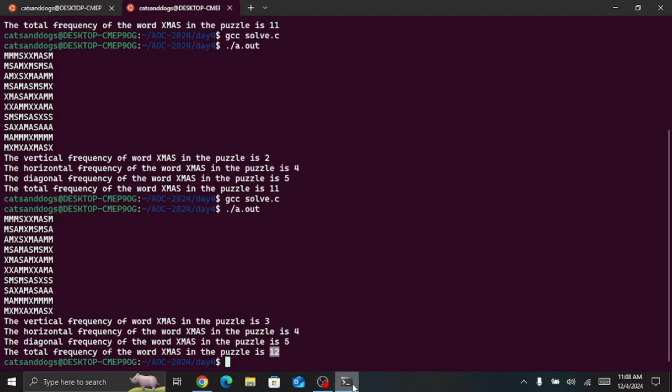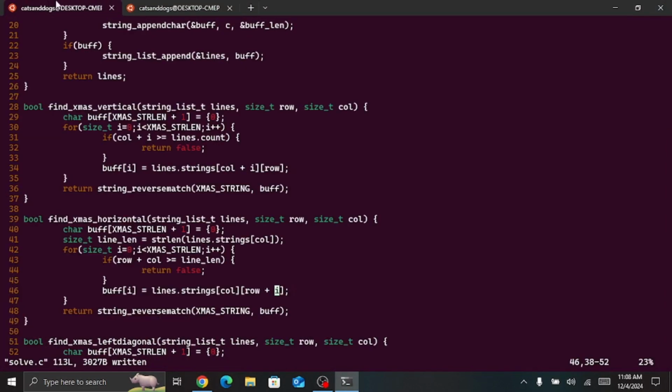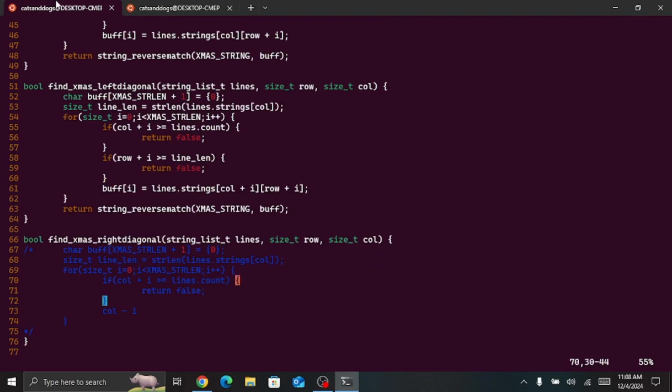It's supposed to be 2, I guess. We'll find out. Let's try to implement this right diagonal thing.